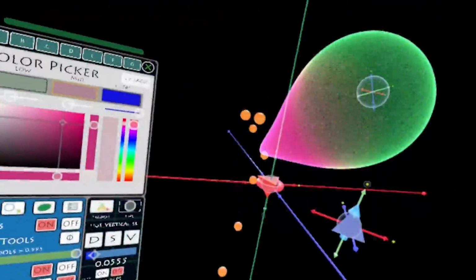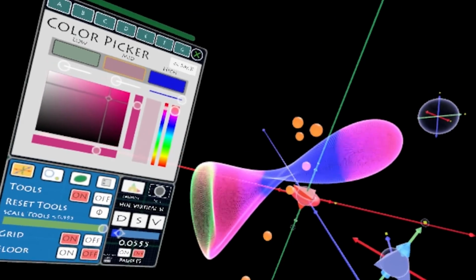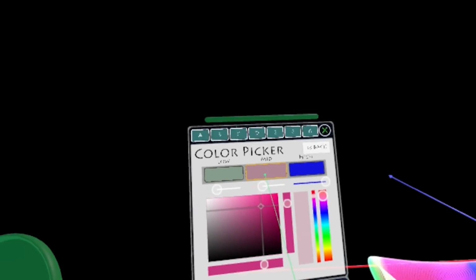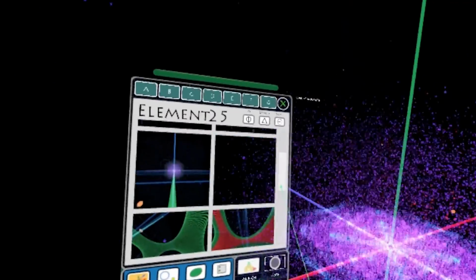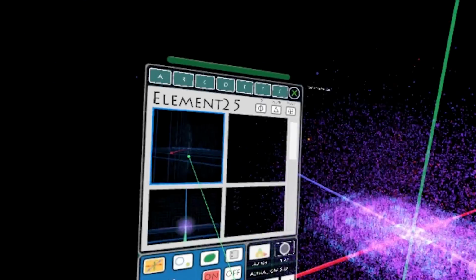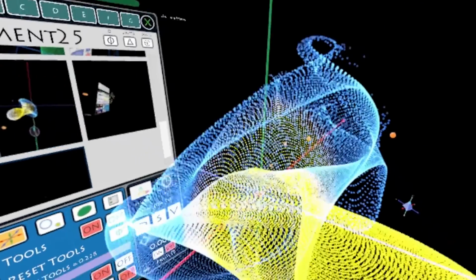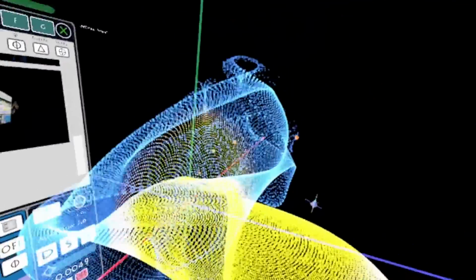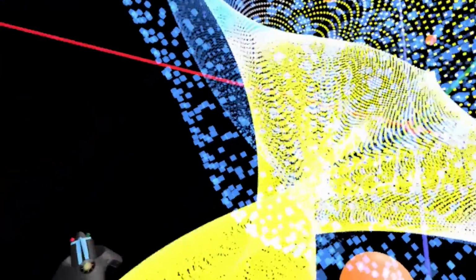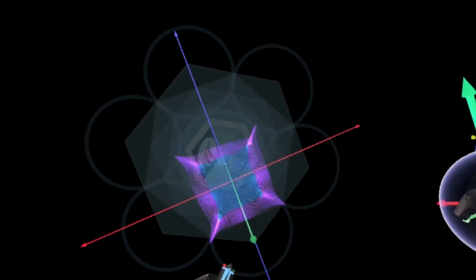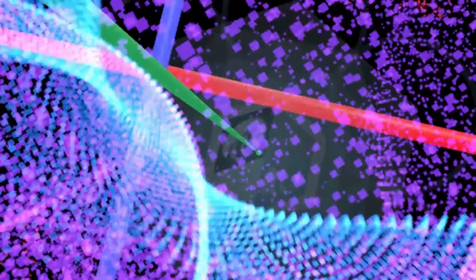Color is a function of velocity and can be adjusted in the color panel. At any point in time, you can save your work by pressing the application button on the controller. A screenshot of your point of view is linked to the file so you can easily revisit and edit any of your work. The HTC Vive provides for us a great platform for creative content creation, exploration, and learning.